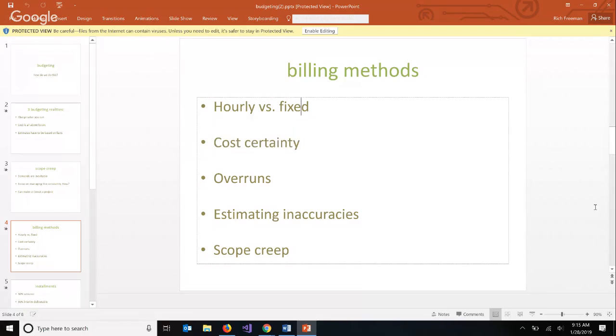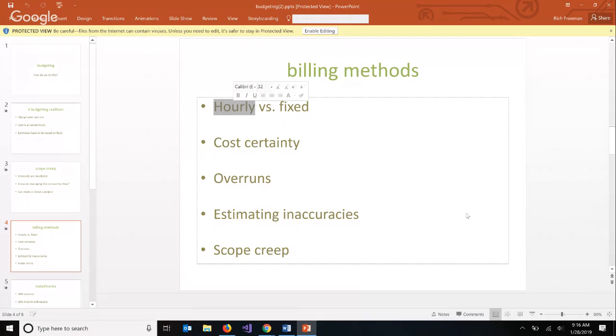So almost everybody will want fixed. Occasionally for us, coming back to your point, Matt, hourly is better for us because we often don't know exactly how much time it's going to take. We make our best estimates, but it's not an exact science. We don't want to quote for 200 hours and then work 500 hours. So if someone will pay us hourly, that's probably best for us as developers. But very few clients are going to agree to it because it's very difficult for them to have that uncertainty with cost. There's also a big risk.